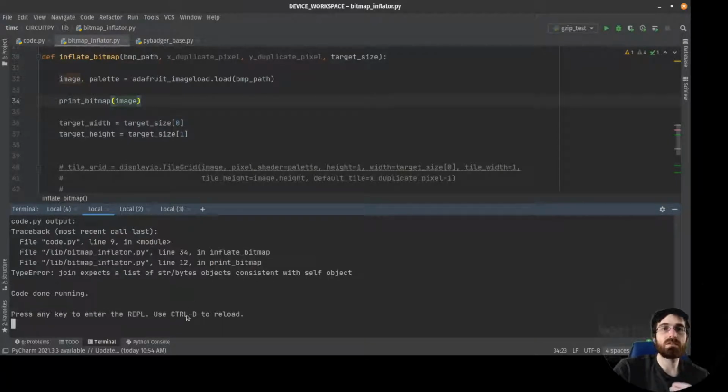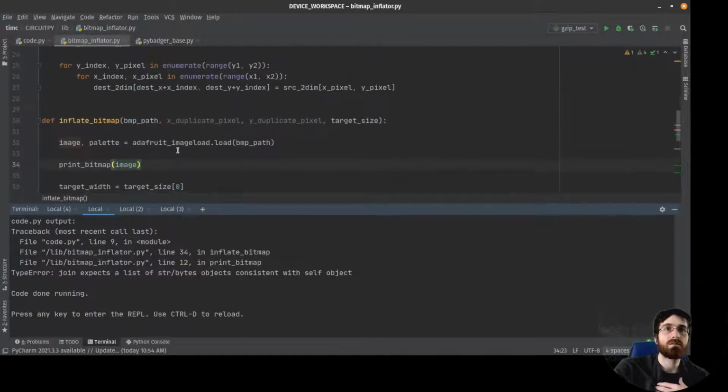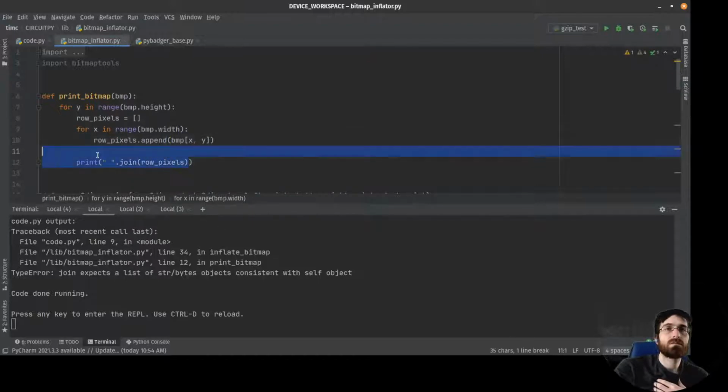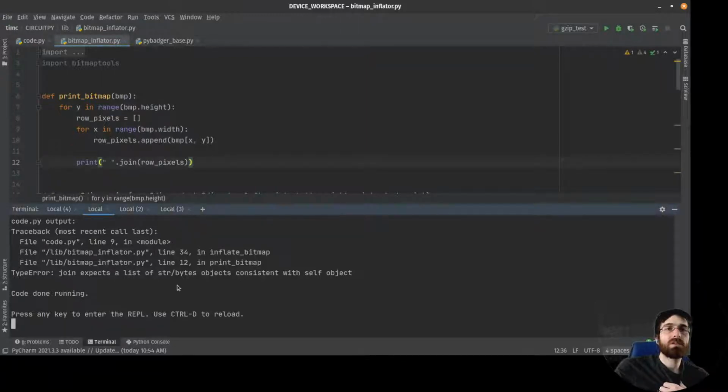And it expects a list of string or bytes.